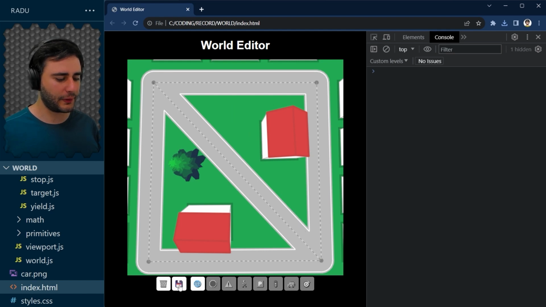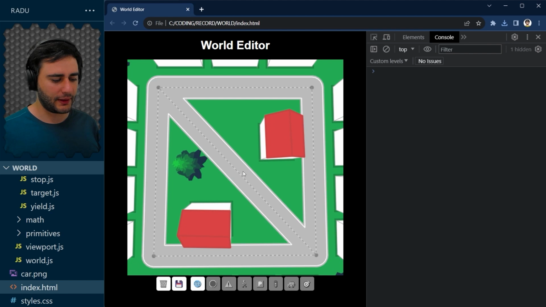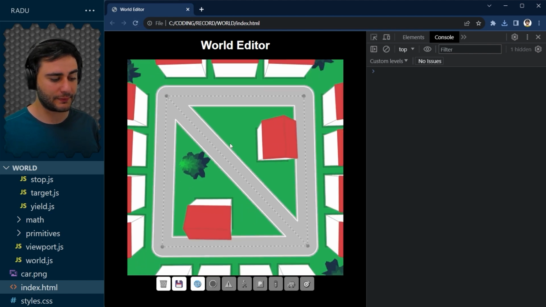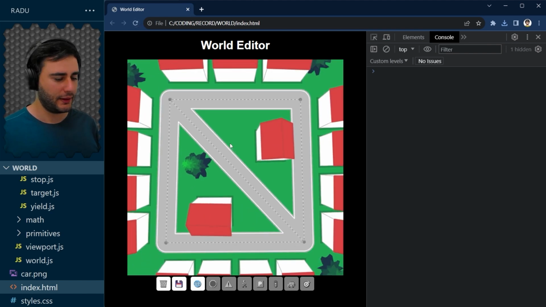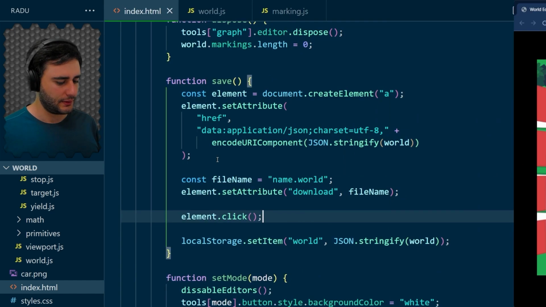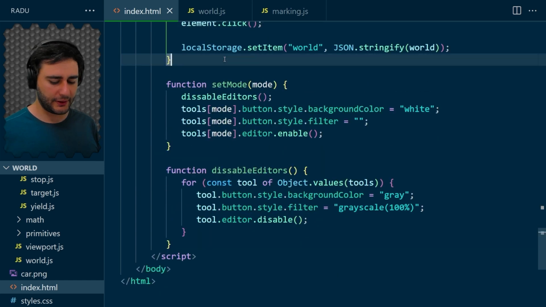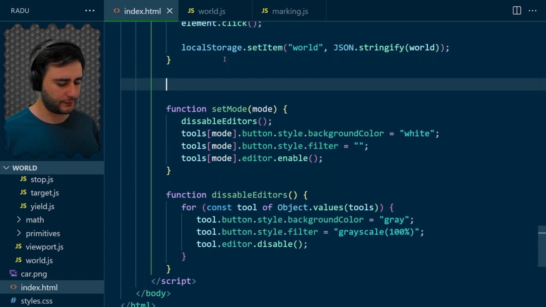And let's save this one as well. And I'm going to use a new name for that. And now when we refresh here, I am going to get the new one. The first one is lost basically, but we can get it back if we implement load functionality from a file. And I'm going to do that here below the save function.